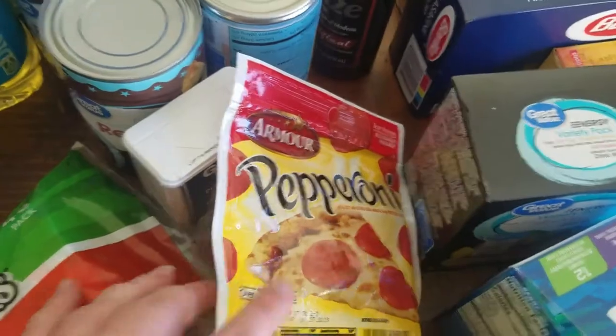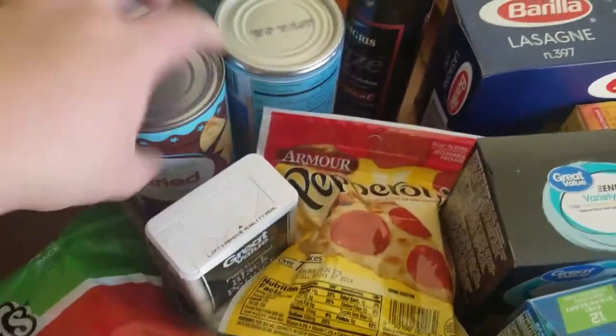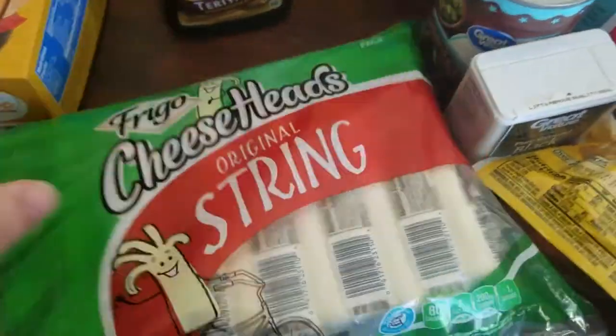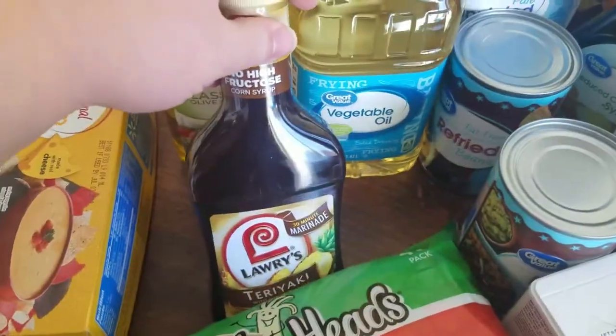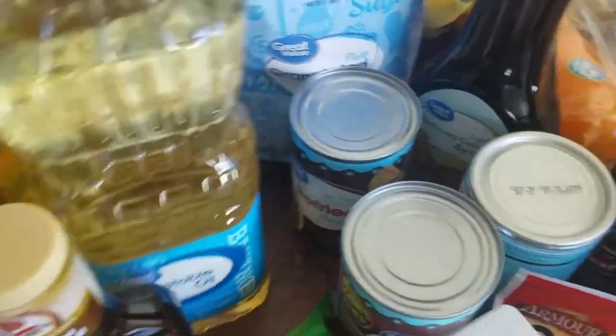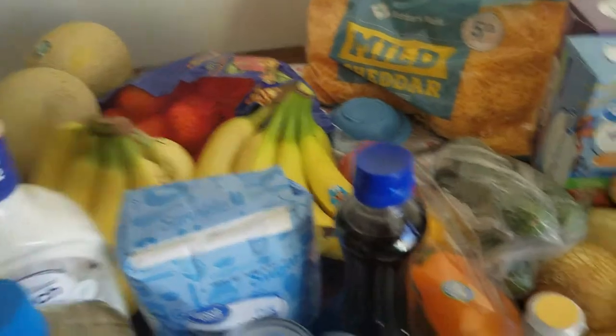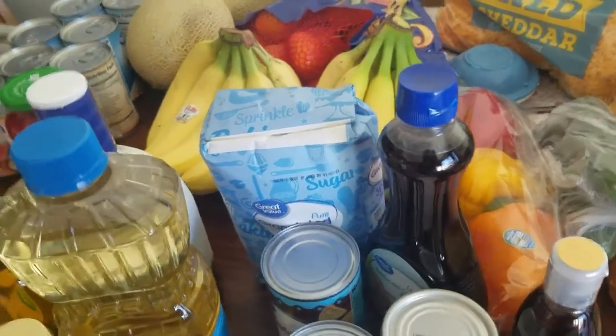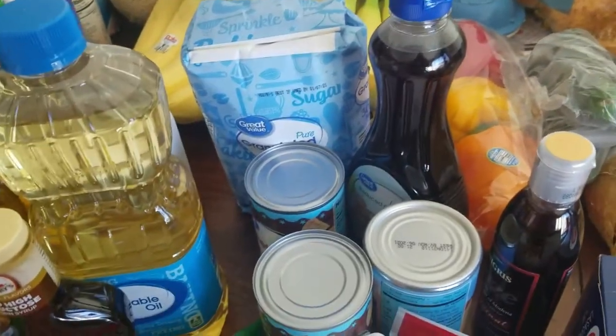Pepperonis for after-school snack ideas. I ran out of pepper so I grabbed pepper. Refried beans for after-school snack ideas. String cheese for the children. Teriyaki sauce for those Chinese noodles. Olive oil because we were out. Vegetable oil. Sugar. A big thing of ranch. And syrup. The ranch and syrup are because we opened the ones we had in the pantry, and as soon as we open something I like to replace it right away.